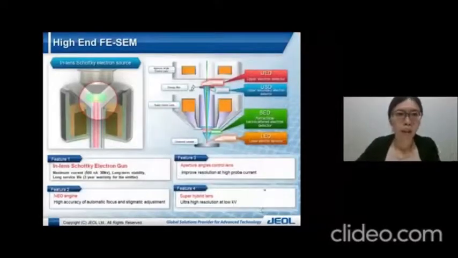In this slide, I will highlight some of the features of our high-end FESEM. The electron gun is an inline shortcut gun, and with this conical shape of the condenser lens, the gun tip is placed close to the electrode, close to the magnetic fields. This allows the electrons coming from the gun to be efficiently focused into the SEM column. This results in a large current, maximum at 500 nanoampere.